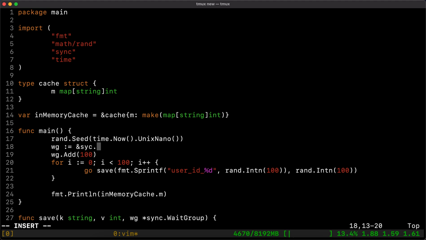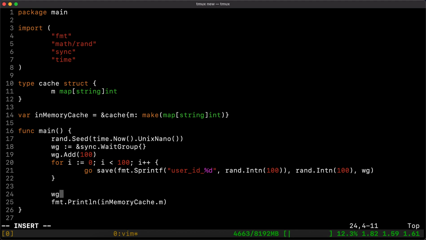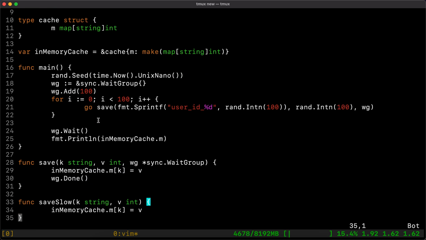This is something that we've seen already in one of the previous episodes about wait groups, and I can add the link in the description below so you can refresh on that, but it's pretty basic. So we are just telling the main goroutine to wait for 100 goroutines. And all the goroutines will then tell the wait group that they have done just at the end, and this will effectively speed up our creation of the cache, our populating the cache. It will speed up in a very efficient way because we are spinning up 100 goroutines in this case.